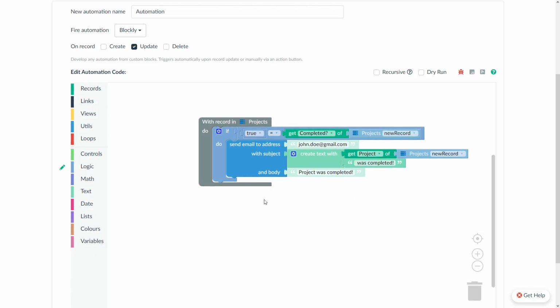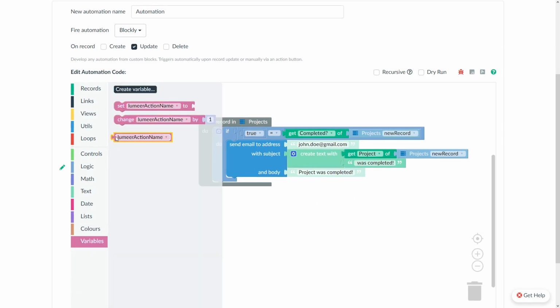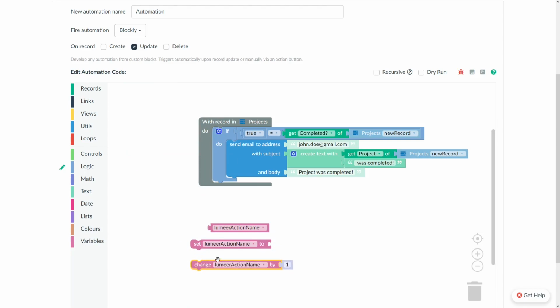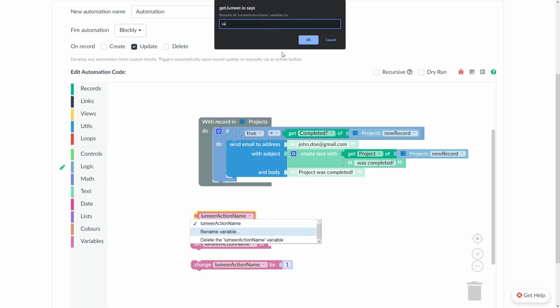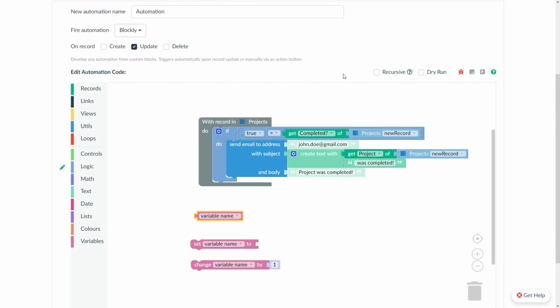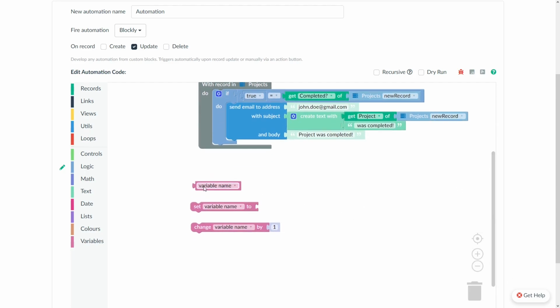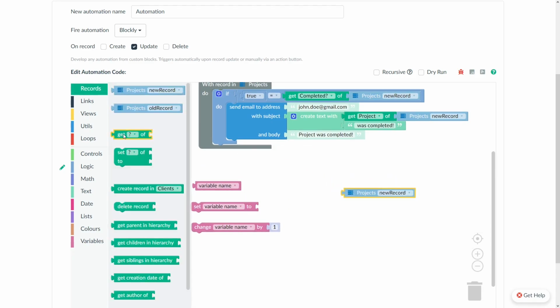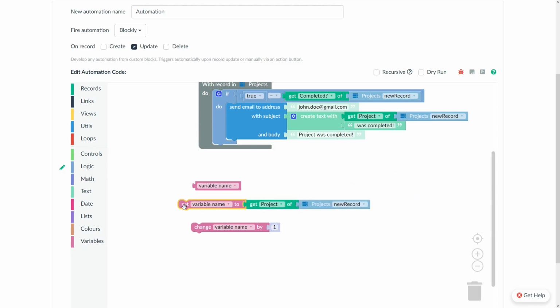Another handy block is the variable. There are also other blocks that can set and read variables. A variable is like a box where you can store a value. And every variable can have a name, so you can distinguish between them. This can be useful if you want to use some value multiple times in a rule, but do not want to calculate it each time again. Just calculate it once, save it to the variable, and then use it later. Then there are also loop blocks that can iterate over a list of records and do some action with each.